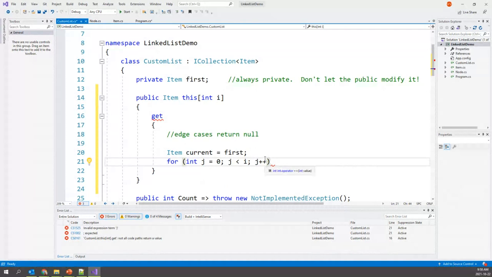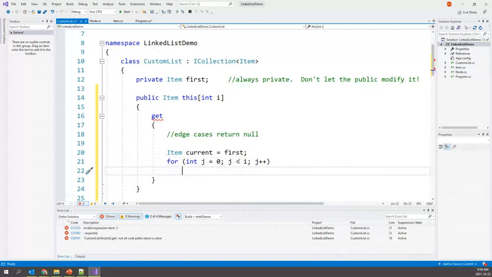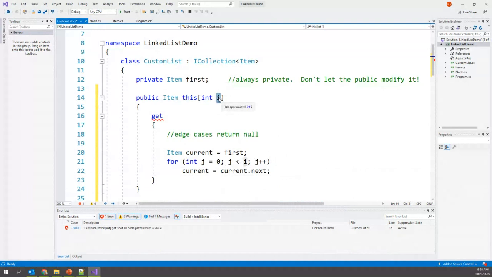This loop will run I times. So if I is 0, it's going to run 0 times, which means we're not going to move to the .next. But if we want to move to the .next, oops, it'd be great if I could type the X. There we go. Then we can write something like this. So if I was 3, we would go current.next becomes current 3 times.